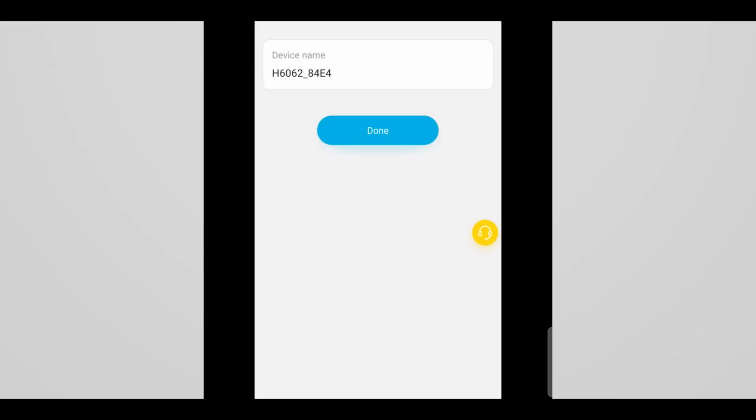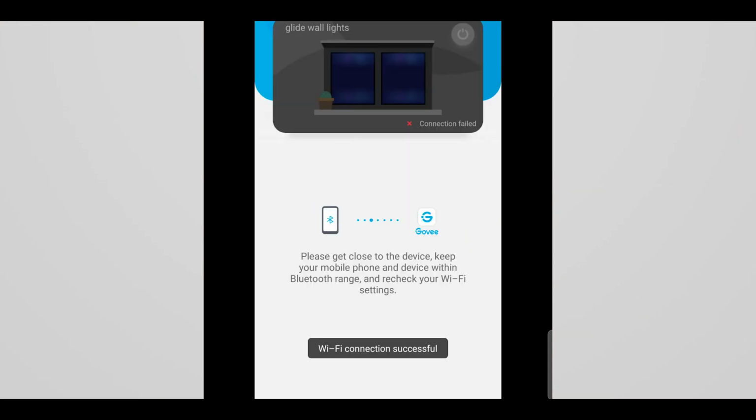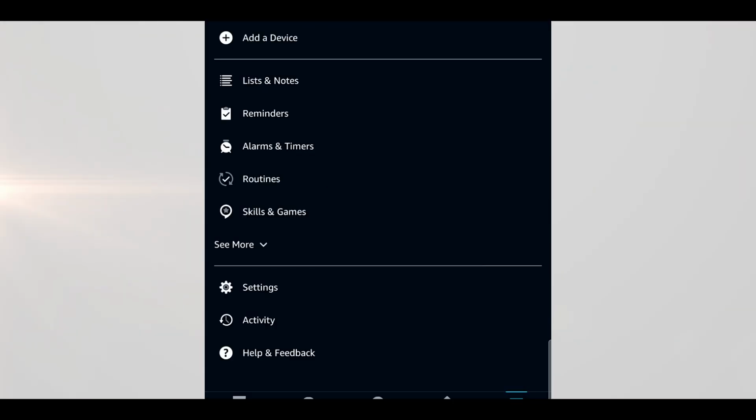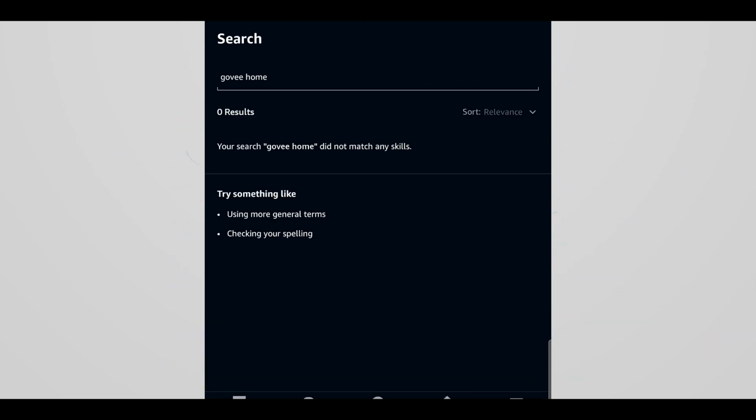From here, just ensure Bluetooth is enabled on your mobile device. The app should then locate the Govee lights. At this point, hit next and then connect the lights to your 2.4 GHz Wi-Fi connection. As I plan to connect this to my Amazon Alexa devices, I will now proceed by entering my Wi-Fi password. However, this step is optional, which you can skip by selecting the button on the top right. Wait for Wi-Fi pairing to complete and you should be good to go from here. For Amazon Alexa pairing, just make sure you download the Govee skill directly from your Amazon app.